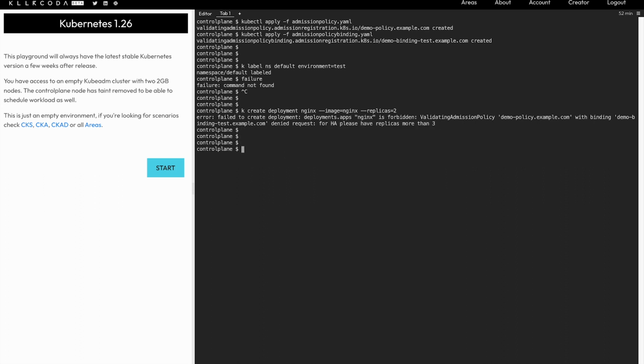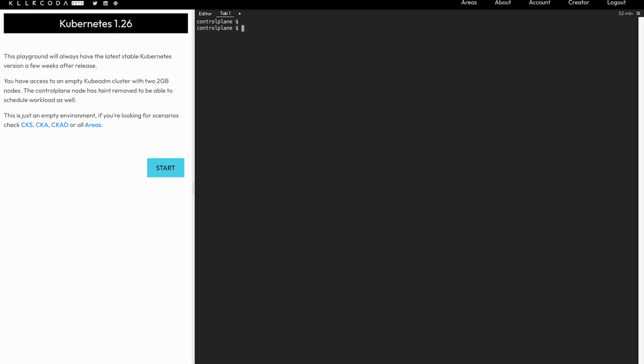So let's try for passing it now. Let's say kubectl create deployment nginx again, with image equal to nginx, and this time we are going to give replicas greater than 3, or let's say 3. And it should pass.